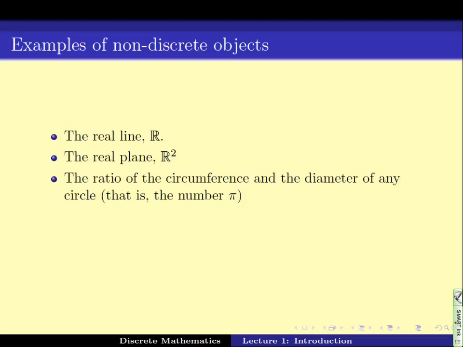The number pi that is the ratio of the circumference and diameter of any circle is not a discrete object. Now, why is it so? The reason is that the number pi cannot be expressed concisely. There is no pattern to the digits of the number pi. In other words, the number pi is a transcendental number. So, it is not a discrete object. Another example of a non-discrete object is the continuous function. For example, a function of the form y equals to x squared. These are not discrete objects.